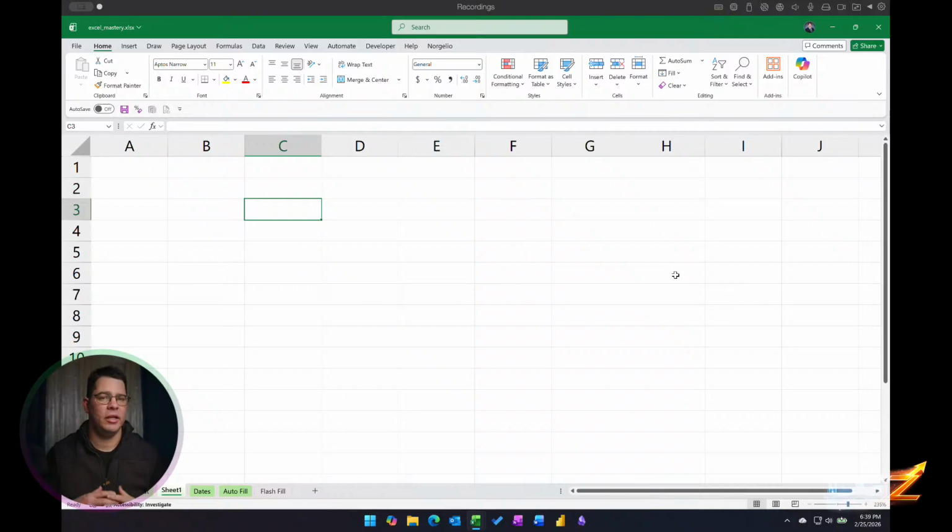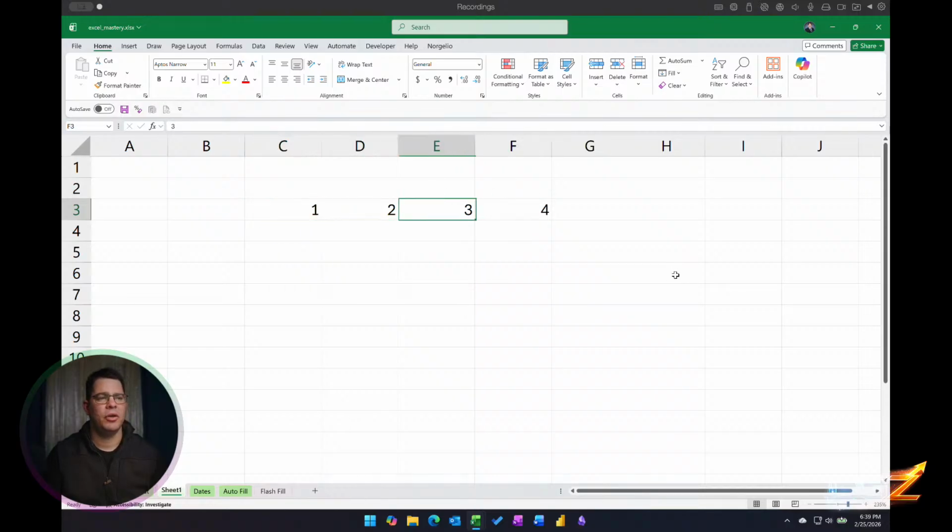Now let's talk about moving right. If you press Tab, you will move to the next cell. So we have 1, Tab, 2, Tab, 3, Tab, 4. Now if you want to move to the left, you do Shift Tab. You can do Shift Tab, Shift Tab, Shift Tab. It helps you to move around easily.